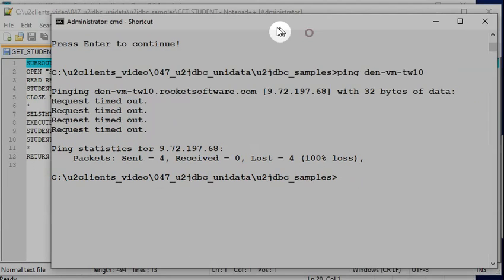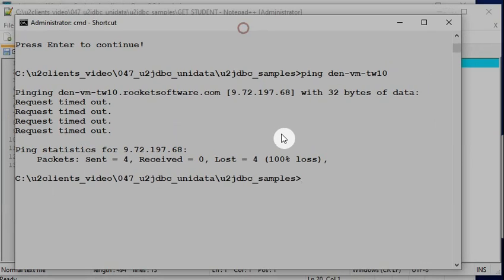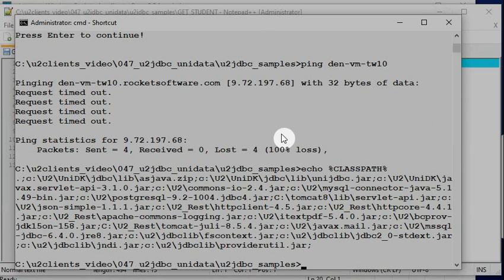So here it's very simple. I put every sample program in one folder. For the first one, I already set up the class path. If you look at my environment, I have many class path settings, including the JDBC client, so I don't need to specify where to find the U2 JDBC client.